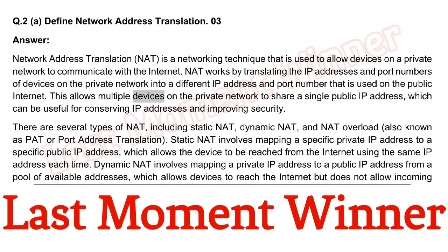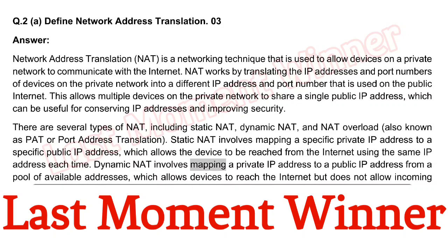This allows multiple devices on the private network to share a single public IP address, which can be useful for conserving IP addresses and improving security. There are several types of NAT, including static NAT, dynamic NAT, and NAT overload, also known as PAT or port address translation. Static NAT involves mapping a specific private IP address to a specific public IP address, which allows the device to be reached from the Internet using the same IP address each time.